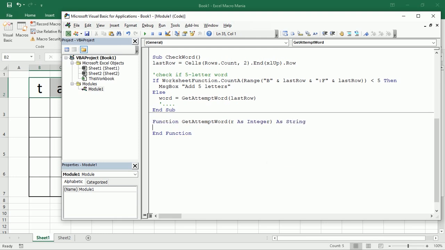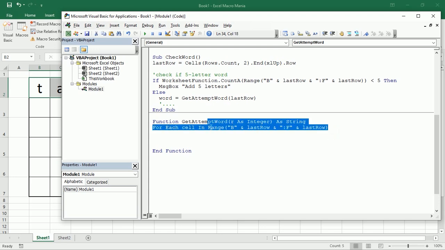So one way to do it is we're gonna loop for each cell in range, and this is actually gonna be the same we wrote here. So I will just copy paste this, and we could of course put this range in a variable that we pass to the function as well here, so we don't have to repeat the code again, but just so that you see where things come from.